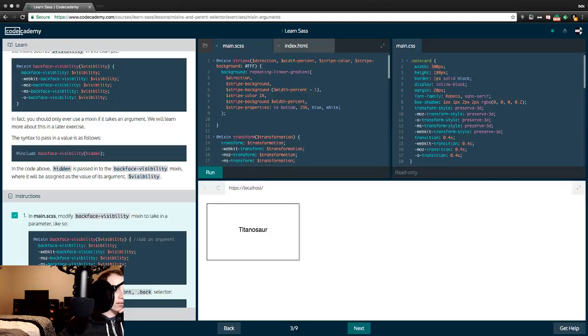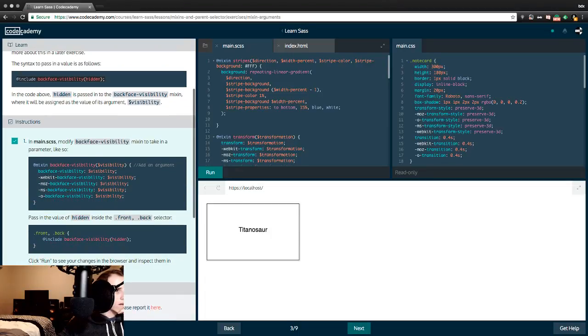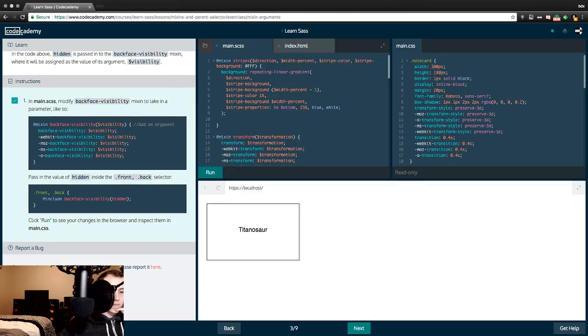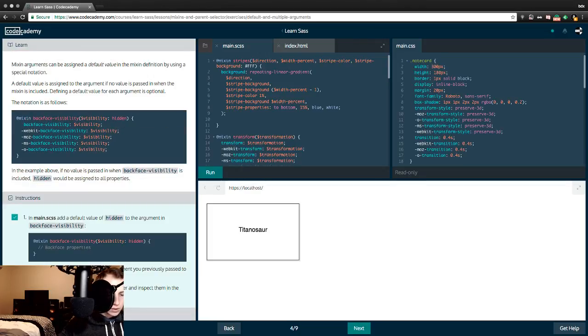We've got our backface visibility. We can have the visibility hidden. Put the variable at the top of the main CSS file. Okay.